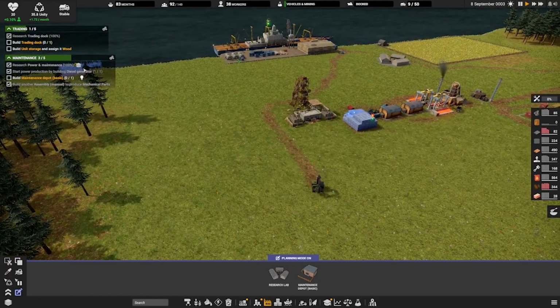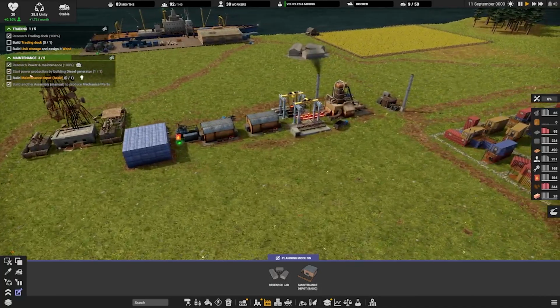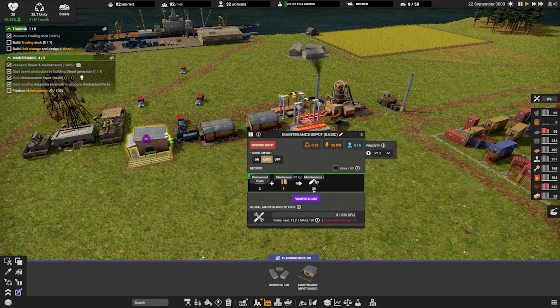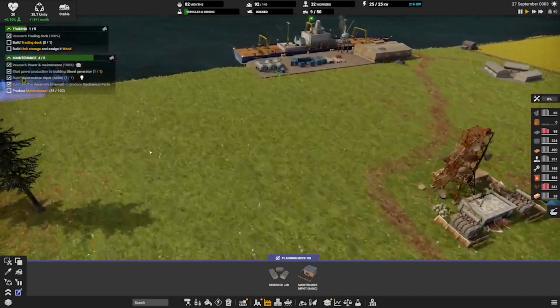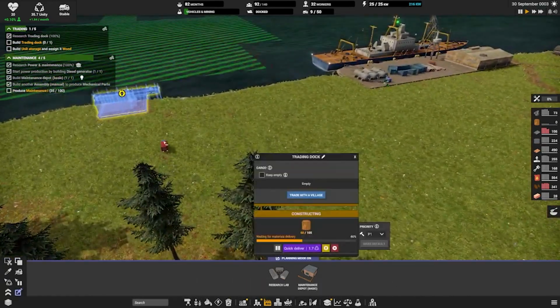Awesome. So the trading depot is about done. It's about 60% there. It's about 58%. Produce maintenance 1. That is going way faster than I expected. So we're going to take that off. You're delivering.